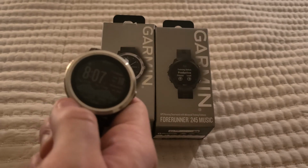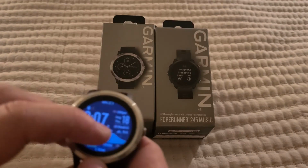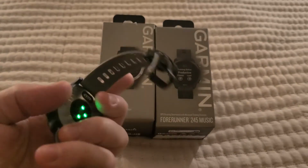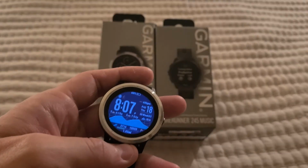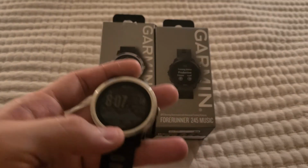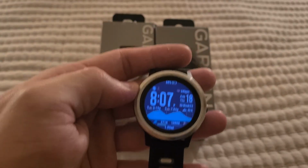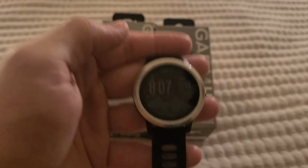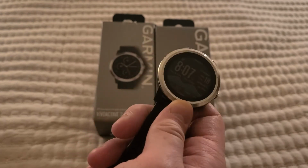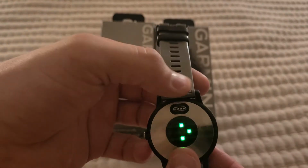It does have that music storage and Spotify, and then the custom activities. And then some people noted online that the build quality for this isn't as good as the Forerunner 245. I'm not really sure how they're determining that because I like that it feels a little bit more solid, but I'm sure that the lighter weight 245 will grow on me over time. And then there's no navigational features on this like breadcrumbing or courses. So this is not going to be as ideal of a runner's watch. And then you have that lens of Corning Gorilla Glass 3. Case material is polymer. You have that 20 millimeter quick release bands, as I noted earlier, so very easy to swap out.